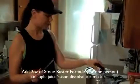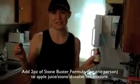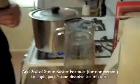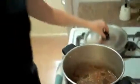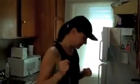There we go. And as soon as this comes to a boil, I'm going to put the apple juice in there, split it up between the 2 of us, and then stone busting. It is not the best smelling concoction, I'll tell you that right now. Yeah, it's just really pungent. But, you know, you do what works. Doesn't have to all taste like candy. Okay.